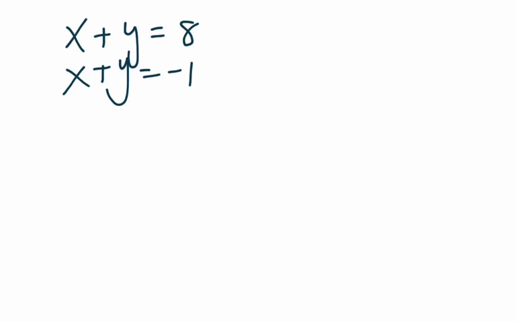But if you were to see something like this, x plus y equals 8, okay, and then x plus y equals -1. Somebody who's pretty experienced with math would say right off the bat that has no solution. And what they're noticing there is you actually have the same thing on both sides of the equation here. If x plus y does equal 8, then x plus y can't be equal to -1. It doesn't matter what the combination of numbers is. If they add up to 8, they add up to 8, and they're going to add up to 8 any way that you slice or dice them. They're never going to add up to -1. So what you're looking at there is a completely impossible thing that could happen.